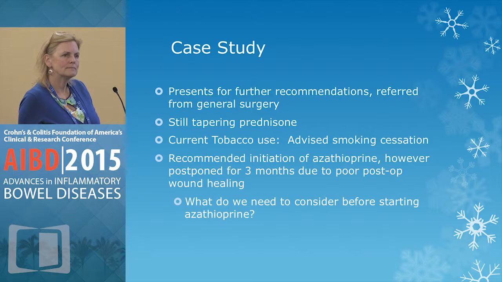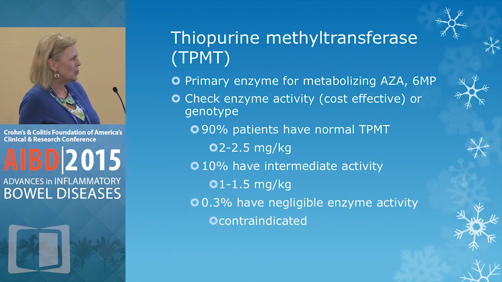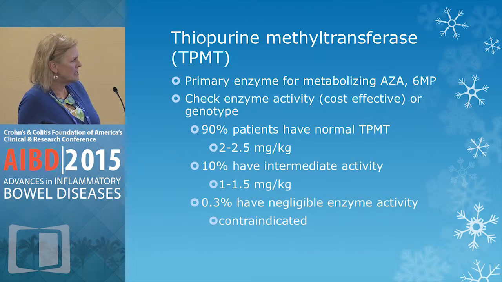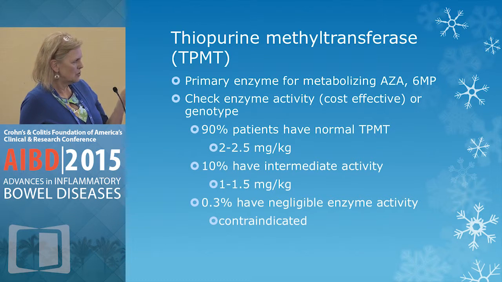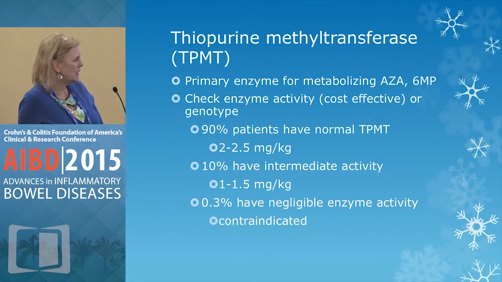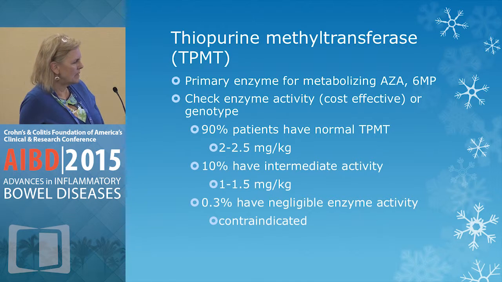TPMT — exactly. TPMT is one of our oldest but very effective tools for dosing azathioprine. It's the primary enzyme for metabolizing both azathioprine and 6-MP. It's a very cost-effective way to dose patients. Most will have normal TPMT activity and can be dosed at 2 to 2.5 mg/kg for azathioprine, though remember for 6-MP it's about half that — 1 to 1.5 mg/kg. About 10% have intermediate activity, and a very small percentage have essentially no enzyme and should not be considered for thiopurines at all.